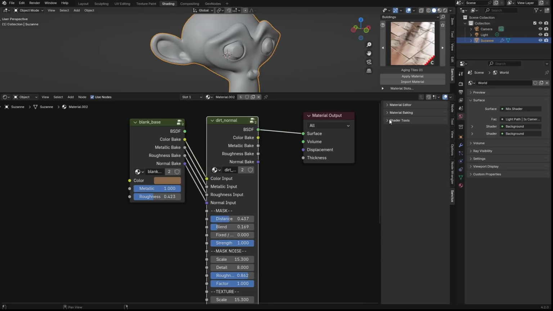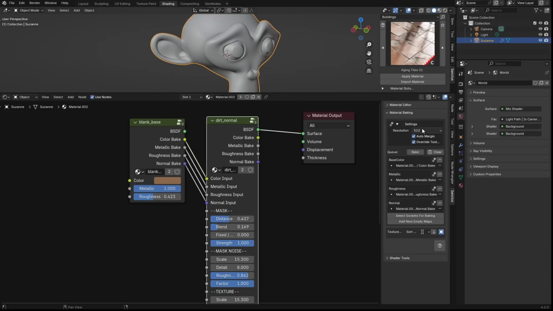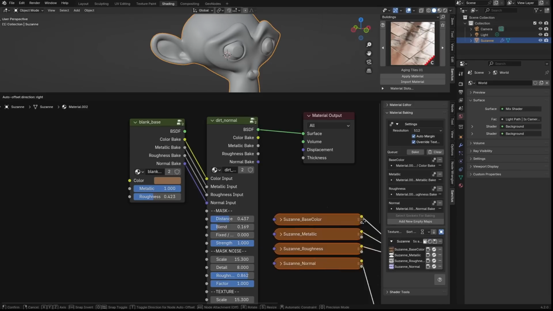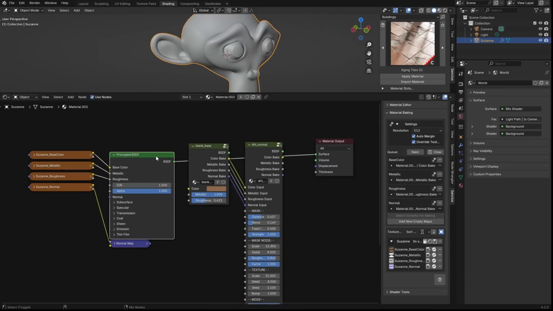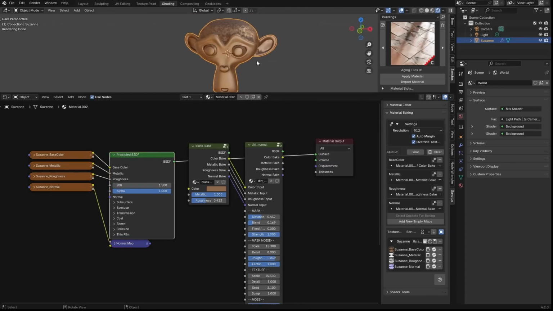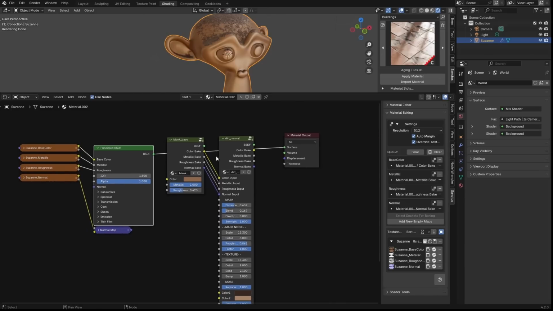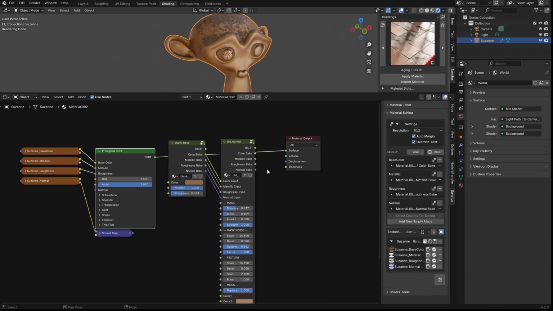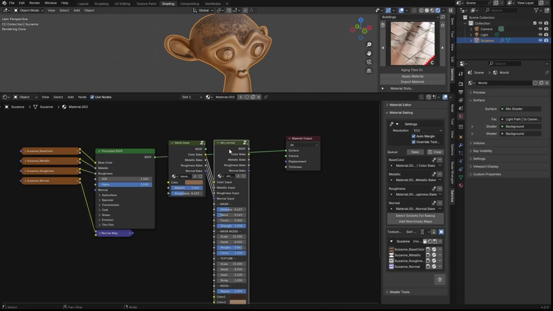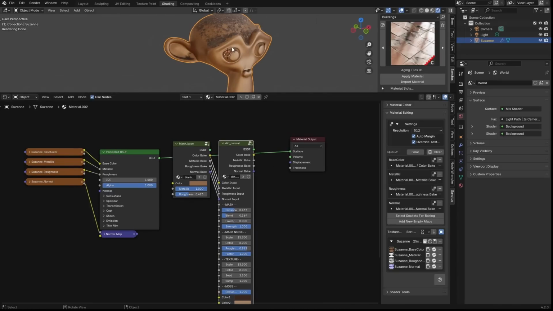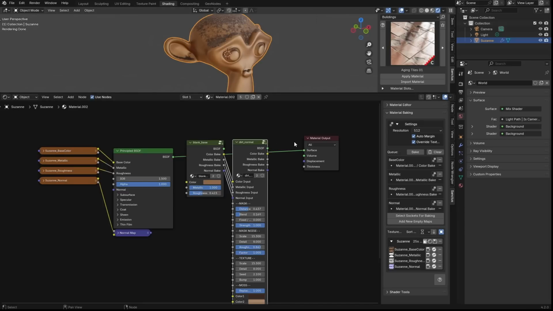I add them. Now I will go to the material baking. I will do a very low resolution bake just to demonstrate. I hit bake. And now I can click this button here. And I have the baked version of the material. I can now use this as a base if I want, because as you add layers, it can get a bit slower, and eventually you can hit a limit and the object will render black completely. So at that point, you have to go to the previous layer and bake it.